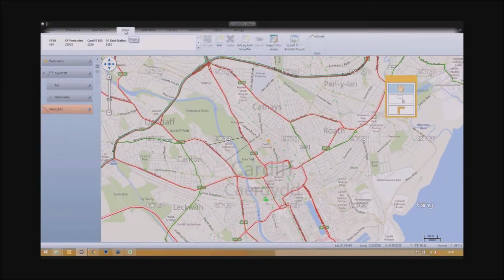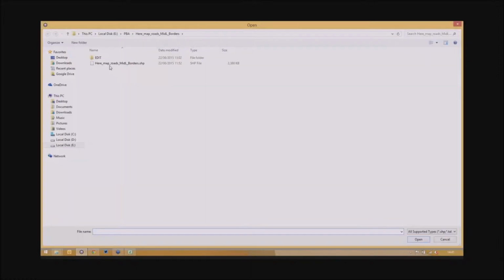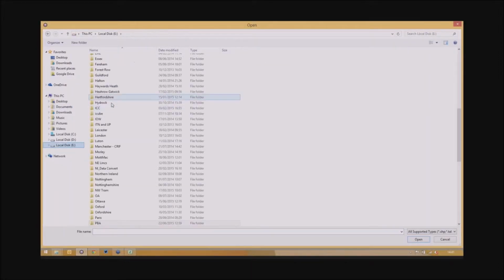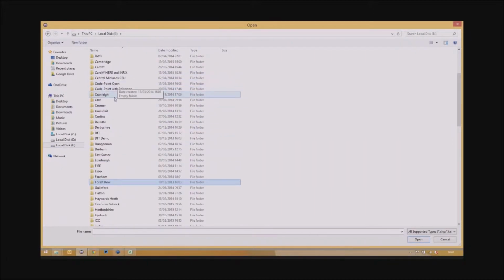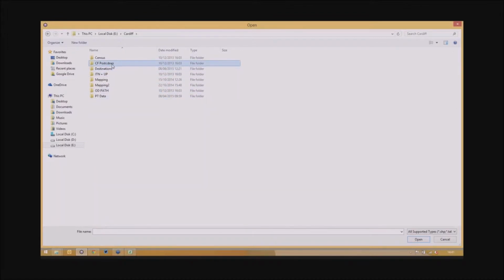Now what we can also do as well is we can load in different origin sets from origins where a journey starts from. We can use things such as a general grid of points covering an area. What we can also do is use things such as address data sets, or what's sometimes quite popular is just to add in postcode data. So what we can do is if I go to Cardiff, which is where we're located at the moment, I can load in some data showing access. Here we go. To the postcodes.